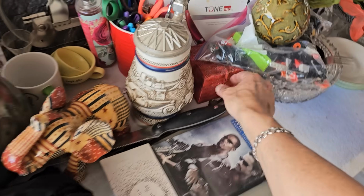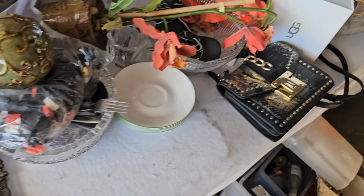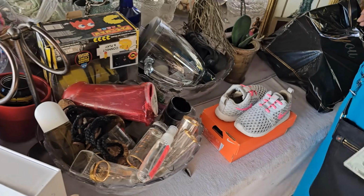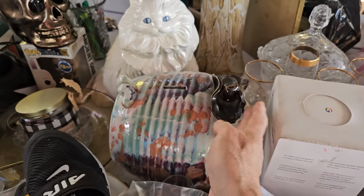I'm not showing you two. Like, I want both. What's in the box? Ooh, Buddha in the box. They're cute. Yeah, they're super cute. I like grandbaby. Ginger jar. Some glasses. Yeah, shouldn't wear 'em. So this poor little piggy is damaged on his hat, so we are going to leave it.